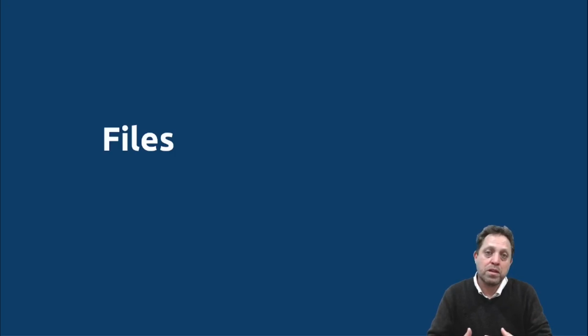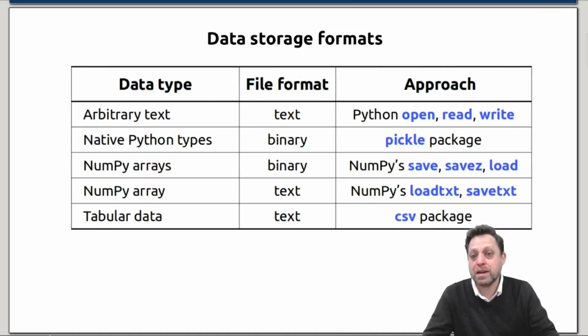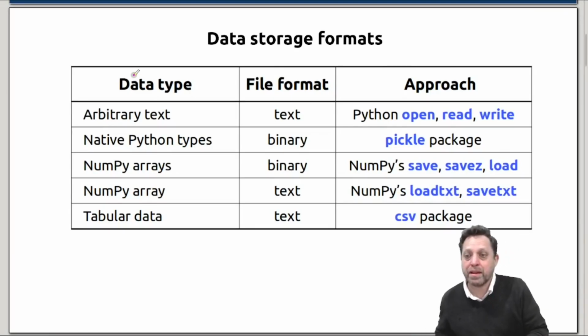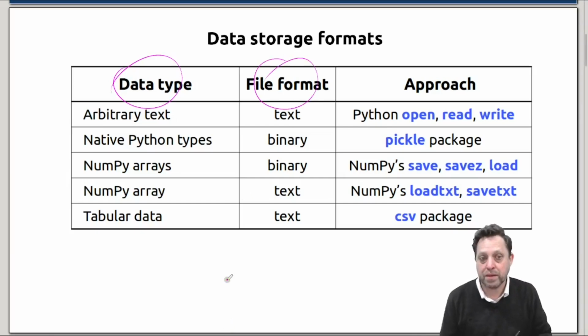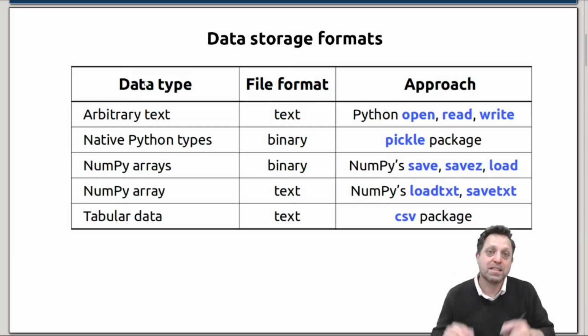In this video, we're going to do the second part, and I'm going to describe to you different formats, or different ways of writing data of various types into files of different formats. So let's get started. This table summarizes the 5 different approaches to reading and writing files that we'll cover in this video. Which one you use will depend on what type of data you're working with and what type of file you wish to create. That will determine the approach that you use. We'll describe all of them in detail in the video. For now, let's just summarize.